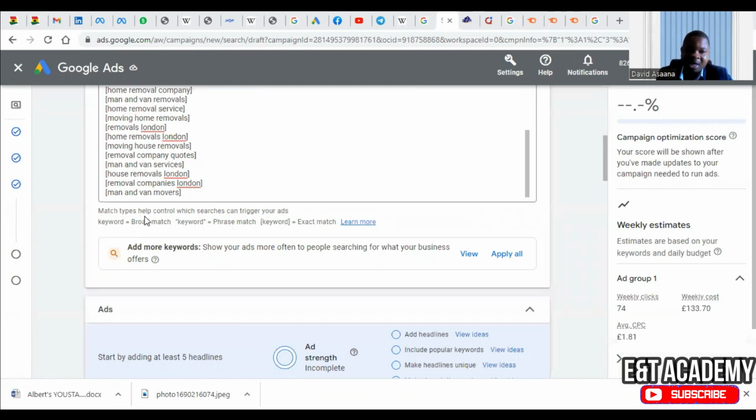Broad match means that anyone who searches for something with this particular keyword in it, this advert should be found in that search. Then we have the quotation marks, which means we are talking of phrase match. Any particular search which has a phrase containing this keyword should be included. This advert should be shown for it.